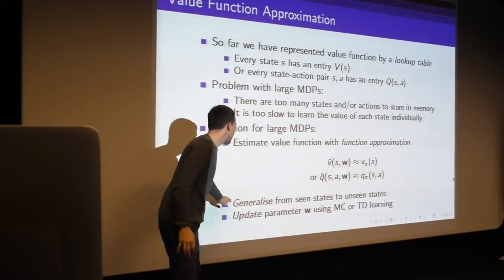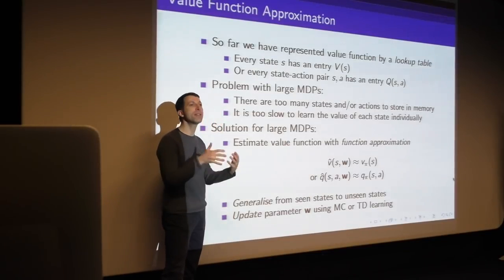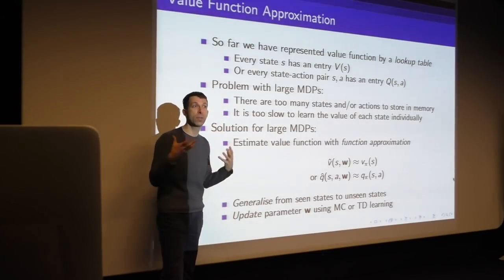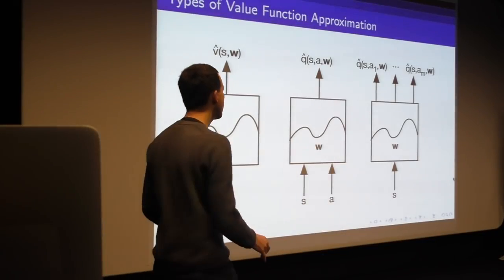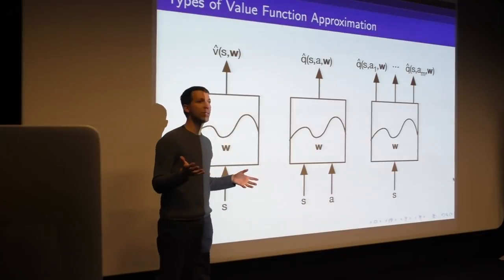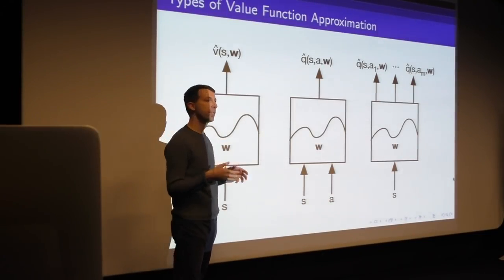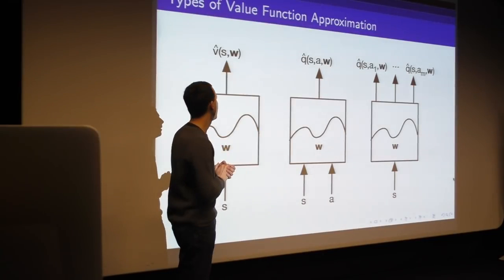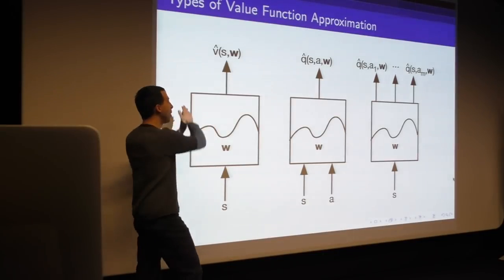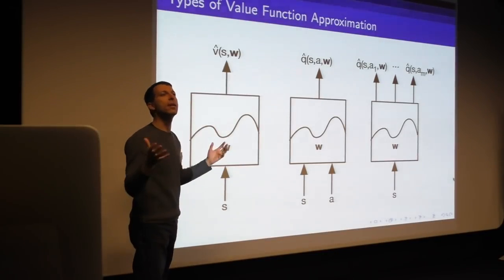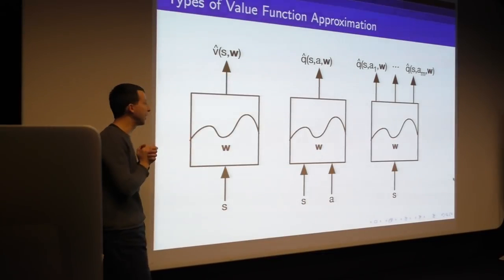But before we understand how to do the Monte Carlo or TD learning, we're just going to focus on what it means to do function approximation with a value function. This slide shows us 3 different types of function approximation we can use with value functions. These are different architectures you could use. I tend to think of a neural network as a canonical black box function approximator, but you can use anything you like as this black box, any function approximator at all. They're all valid for reinforcement learning.